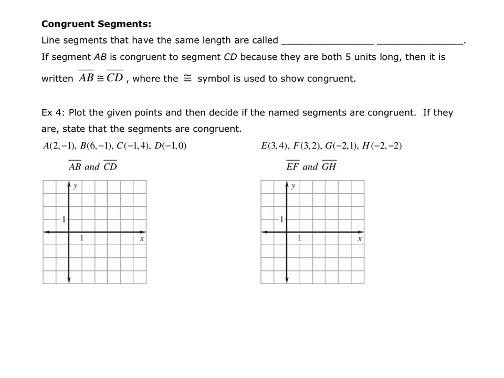For these last type of questions, we are going to deal with congruent segments. So congruent, we're going to talk about what that symbol means or what that word means. But we have line segments that have the exact same length are called congruent segments. If we know that one segment AB is congruent to another segment CD, and they are both 5 units long, then we can write it a certain way. So this would be our segment AB, segment CD, and this symbol in between shows that they are congruent to each other. And you're going to see that symbol quite a bit throughout the school year.